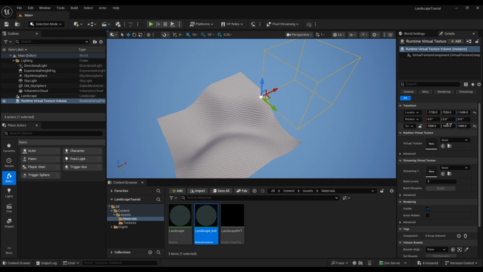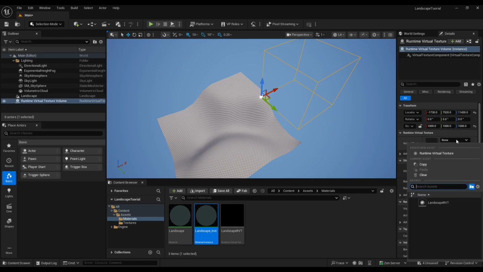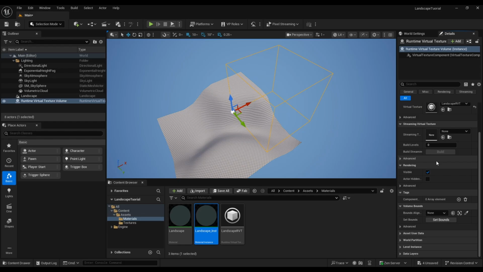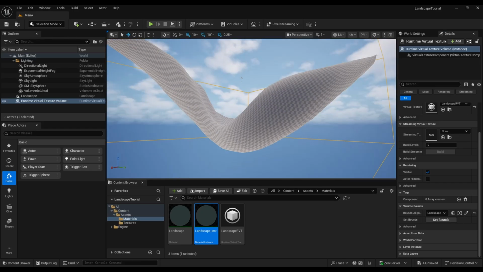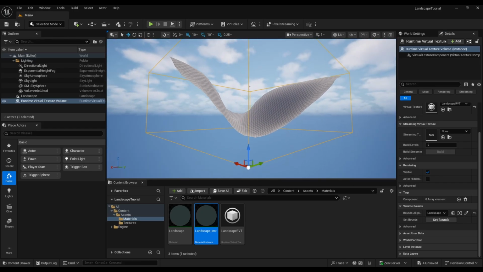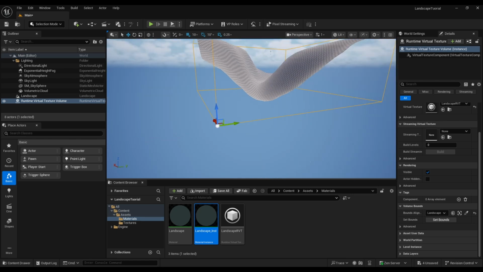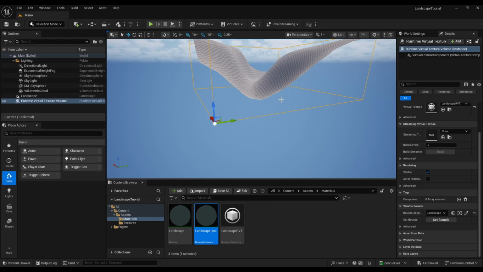You can do it manually by adjusting the scale and location, or we can set it automatically. But before that, let's select the virtual texture we created. Now, instead of setting this manually, go down to the volume bounds and select the landscape. Hit set bounds and Unreal will automatically set the location and scale to fit the landscape we picked. Make sure you have the virtual texture selected before you do this.